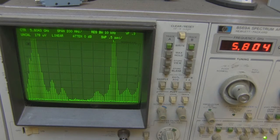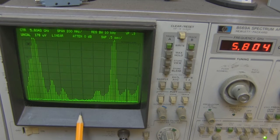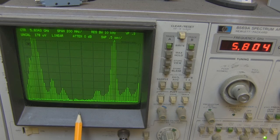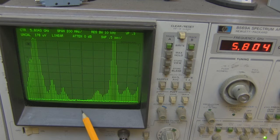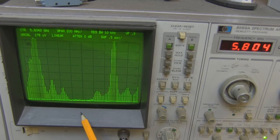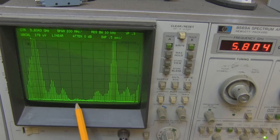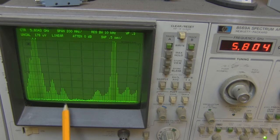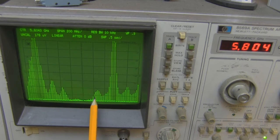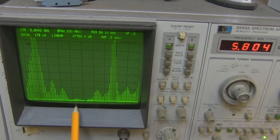So here it is on the spectrum analyzer then. I've got it set up just like how you've seen normally in previous videos, but look at the output on the spectrum analyzer. It really is a nice output, and I would say this is probably one of the best we've seen so far, because we have jumped up a little bit now in the price range. But look how broadband that frequency response is. Interfering a little bit because I've got my hand and arm in the way, but you can see how broadband it is from here to here, and such a low VSWR in that area there.